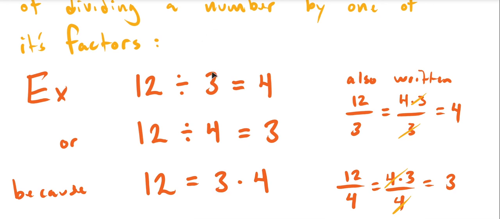And as such, if I divide 12 into 3 equal parts, those parts will be of size 4. Likewise, if I divide 12 into 4 equal parts, then each one of those parts will have 3 elements to it. We also could write this division in fraction form over here. I will make no distinction between these two forms because both of these symbols, the quotient bar and this quotient symbol here, just mean division. They are identical, so we will go back and forth between them freely. You can see nicely in this form the cancellation of a matching number on the top and the bottom being divided to get 1, and then 1 times 4 is just 4.